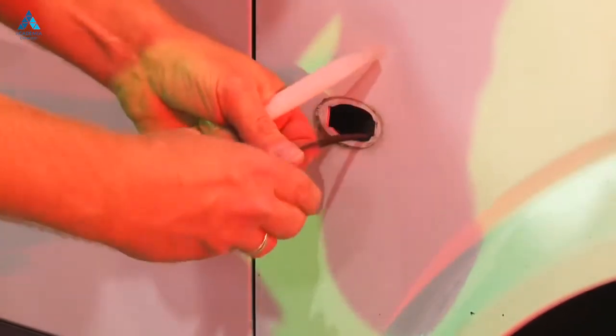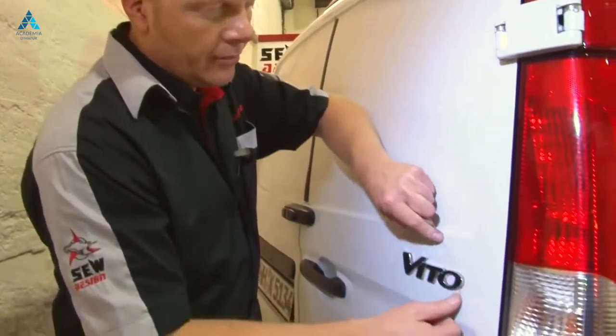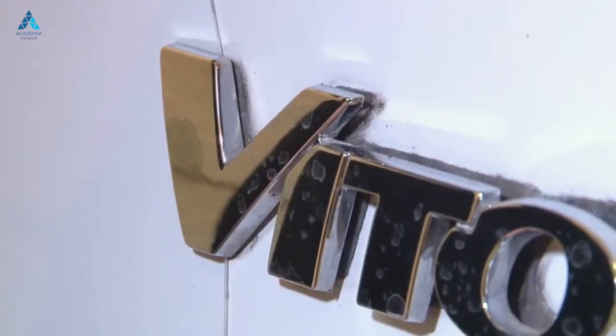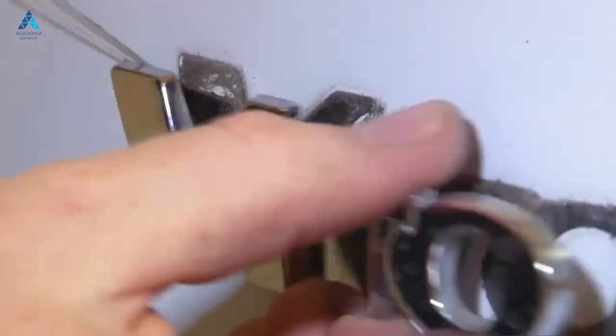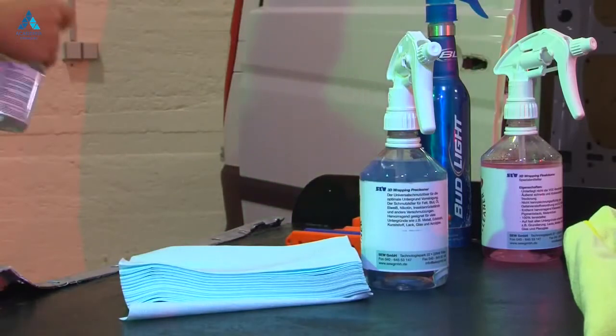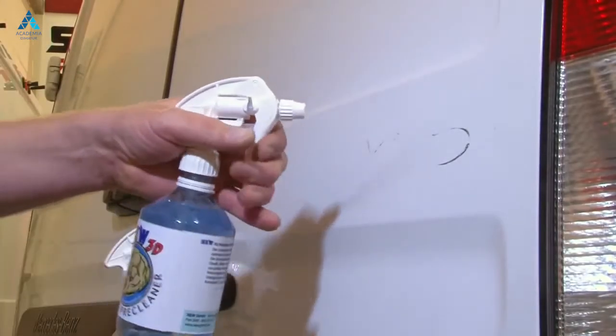Dismantling mounted parts is different from vehicle to vehicle. Type plates are detached carefully with the help of nautical yarn, dental floss, or similar products. Adhesive residue is removed using adhesive remover, and a final clean with surface cleaner is then essential.